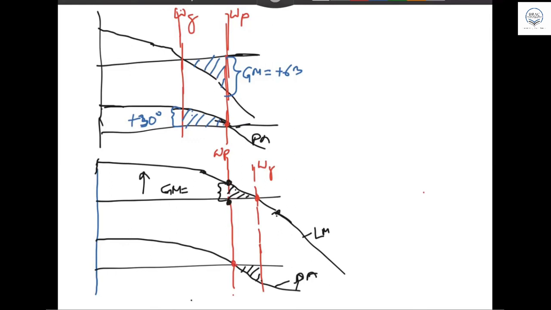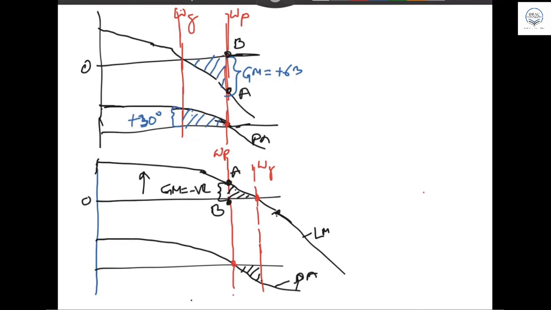Got my point? Sir, it should be negative. Negative, because this is B, this is A. So if you say B minus A, also same here, this is the 0 dB line. So the 0 dB line is B and the A point is this one. This time A is a positive value, so B minus A will be negative.